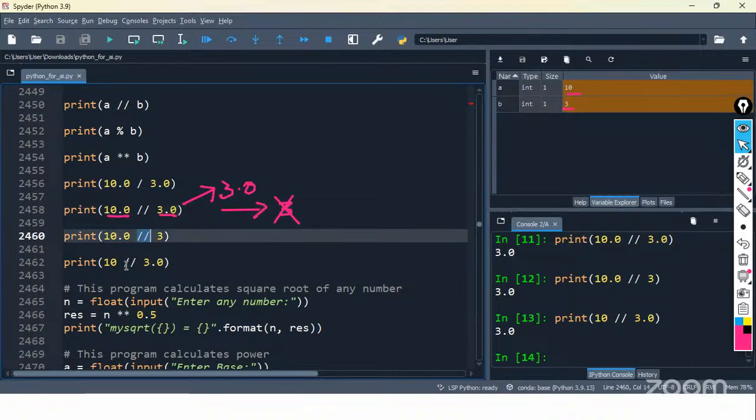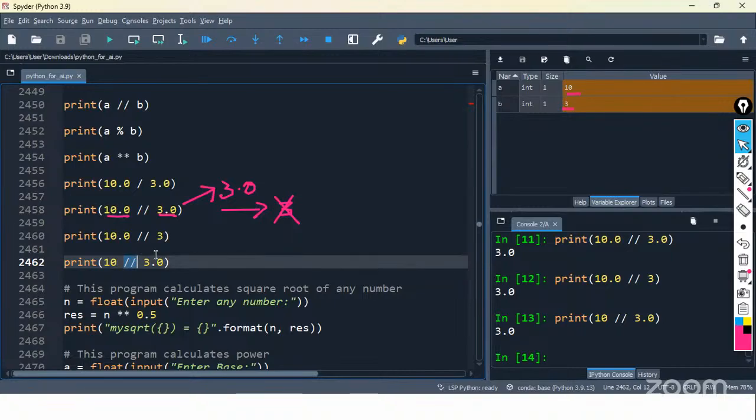It is represented using a double slash in Python. The purpose of the floor division operator is that it performs division and only the floor value is returned. But if any of the values is float type, the output will again be a float value. You'll get the floor value in the form of float type.